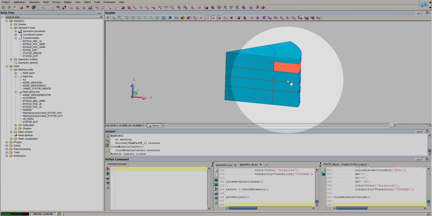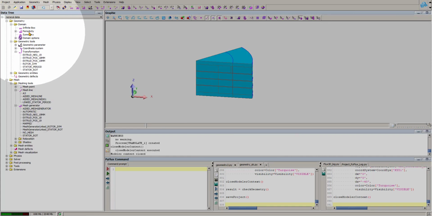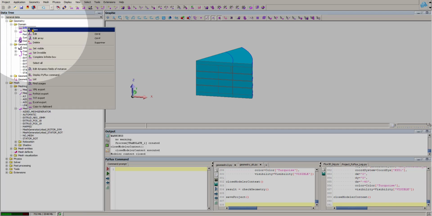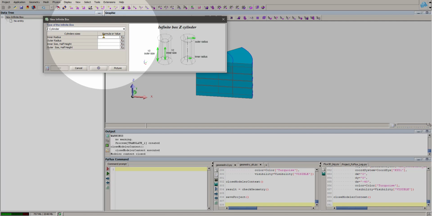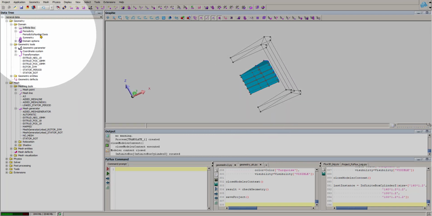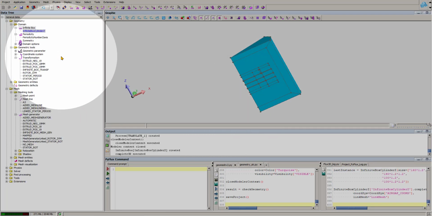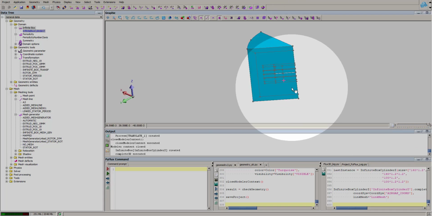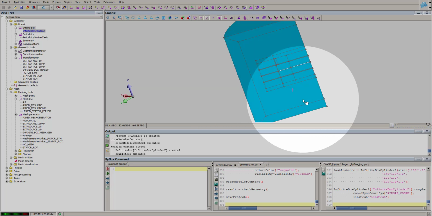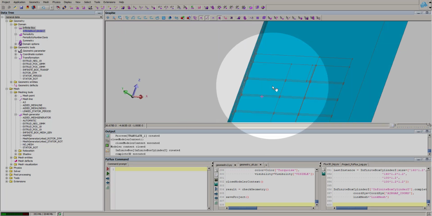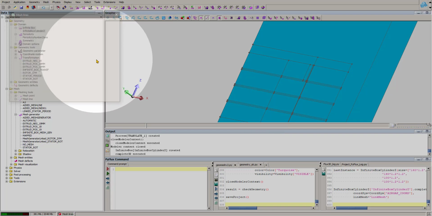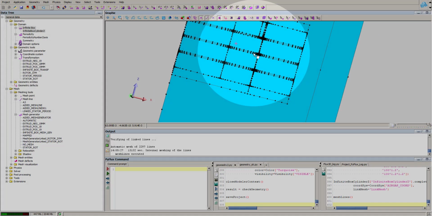The other thing we can see here is that my previous volumes are not centered on 0 in X, Y. Then I go to the modeler and make simply a linear displacement of 50 millimeters in the negative direction to center them, and then I can create the infinite box perfectly centered around the geometry. Make complete infinite box is mandatory in order to make a link mesh between the two parts of the periodicity.